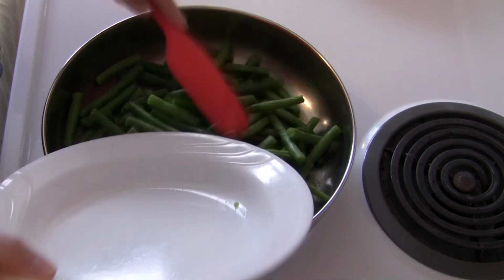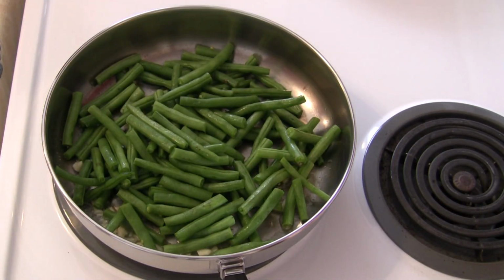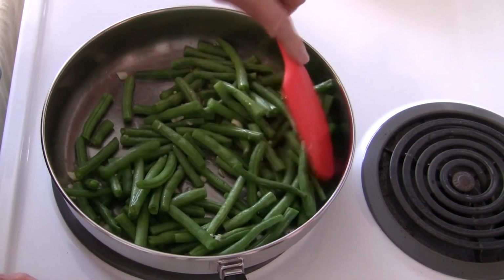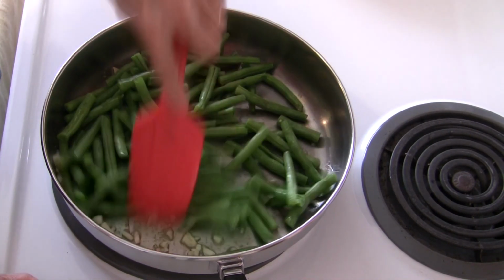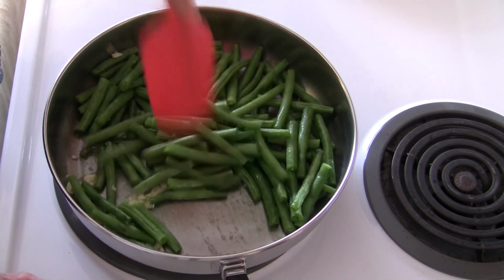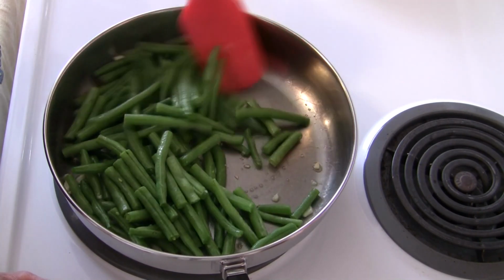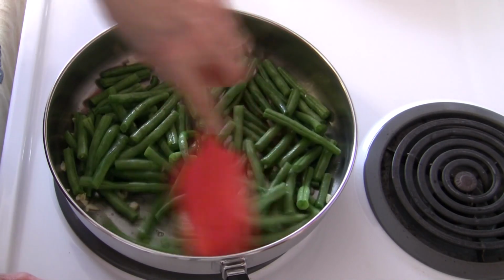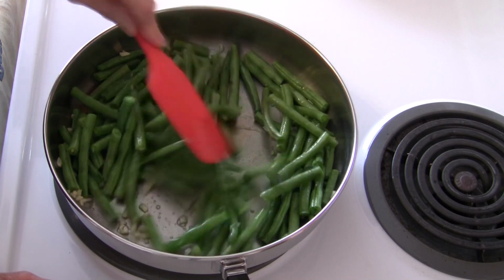So I'm going to go ahead and add our fresh green beans here. Just going to give this a little stir. And this is one of those recipes where you just add a little bit of water at a time. I don't like to see these things swimming in the water. It's not necessary. Just want to use a little bit at a time.